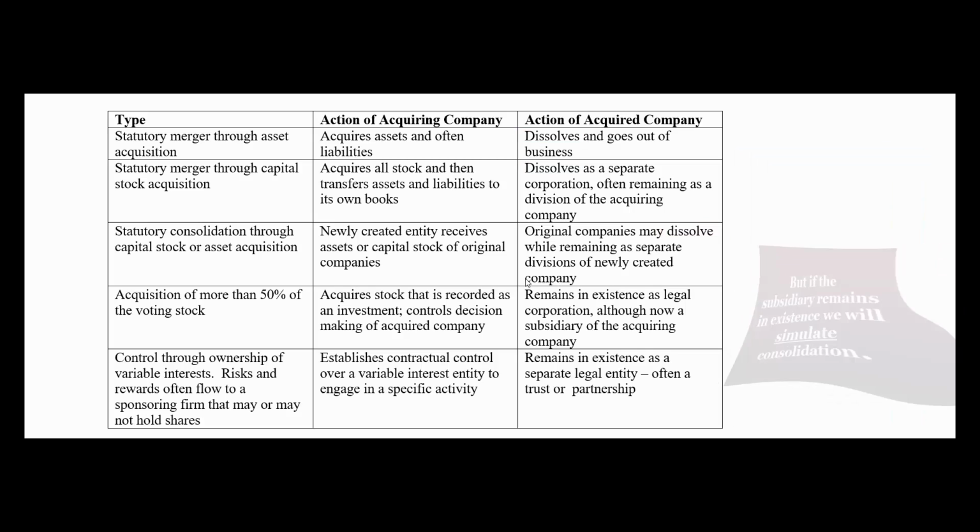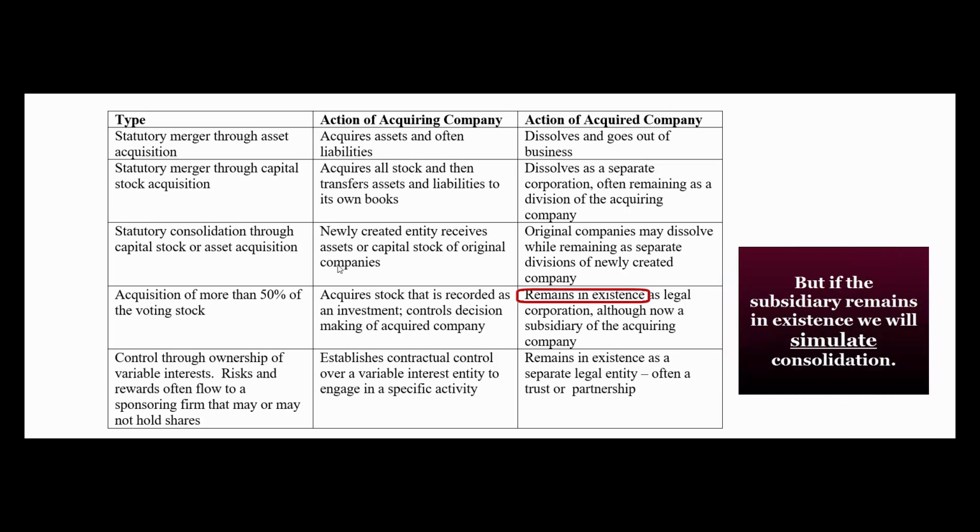So now all the assets and all the liabilities and all the income statement accounts are all merged into the new entity. The more interesting thing is if we have, say, 50% or more of the voting stock of the sub, and we want to keep it in legal existence. In other words, we don't dissolve it, we keep running it. Maybe they have a great reputation and we don't want to get rid of their brand, we don't want to lose their people. Maybe we think that we can own it for a few years and then flip it and turn it around and make a lot of money.